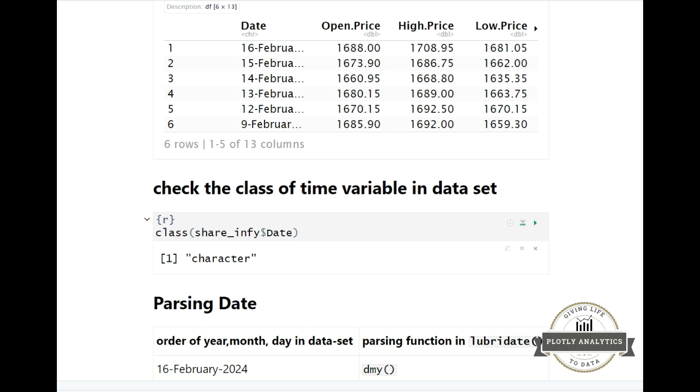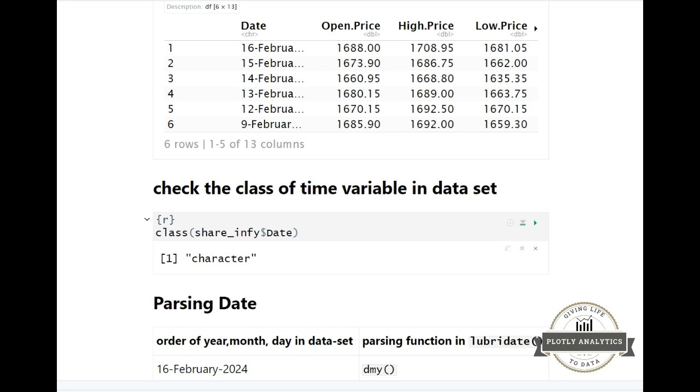This date variable is not a date time object, it's a character object. So our first task here is to convert this from character into a date class so that R will understand it as time data.